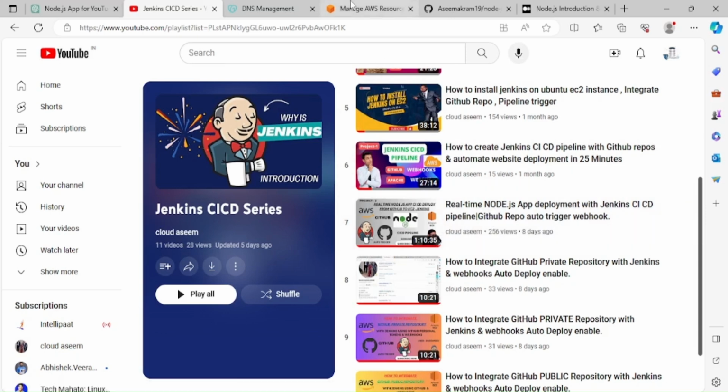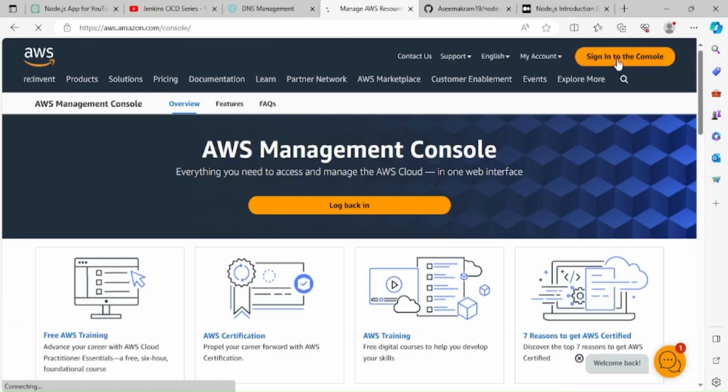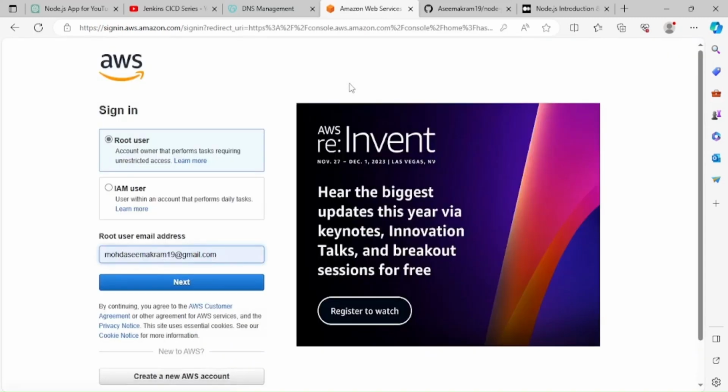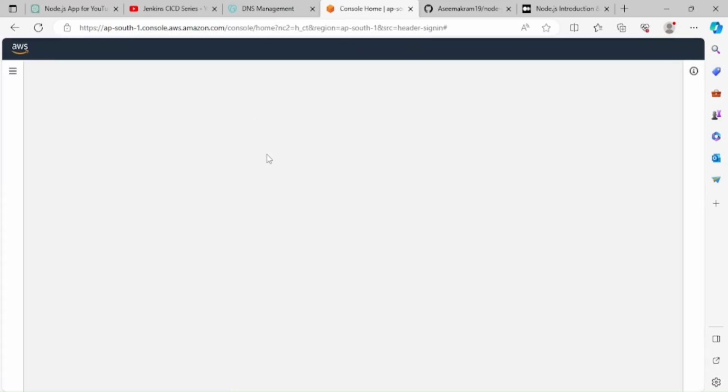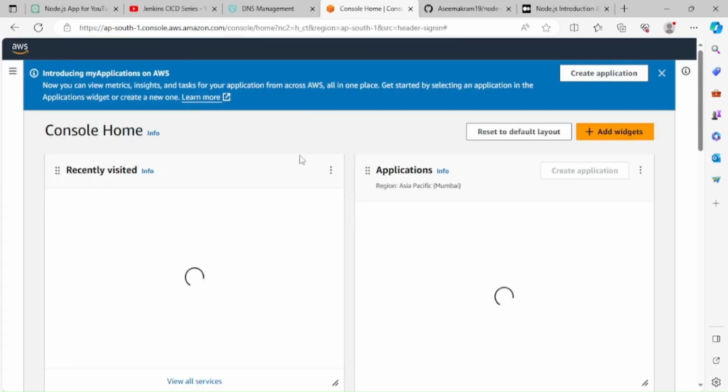We will continue. First, we will sign into the console. I'll be signing in as a root user. I have my free account in AWS, so I'll be using the same AWS account.